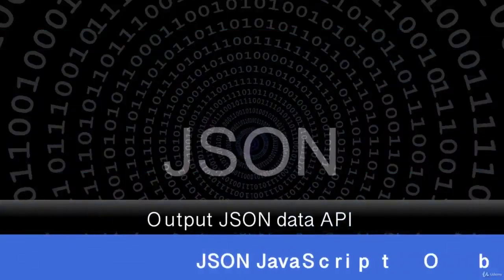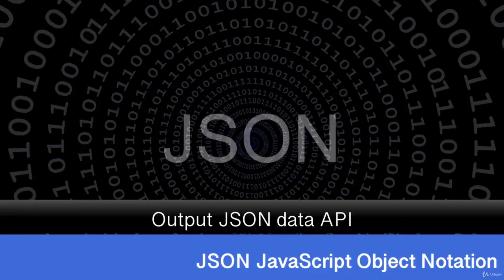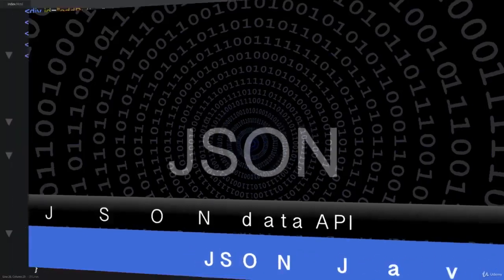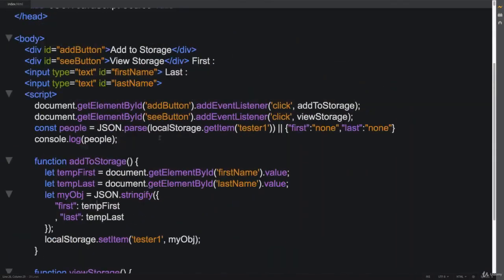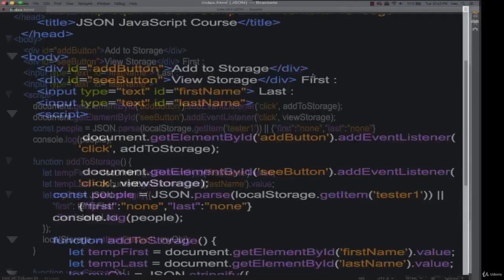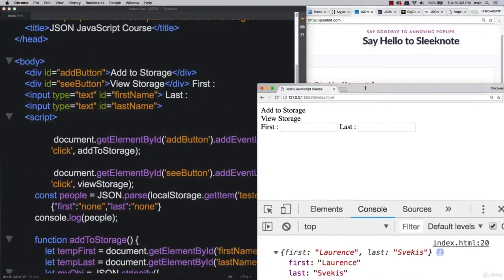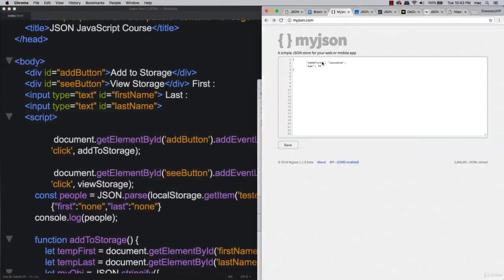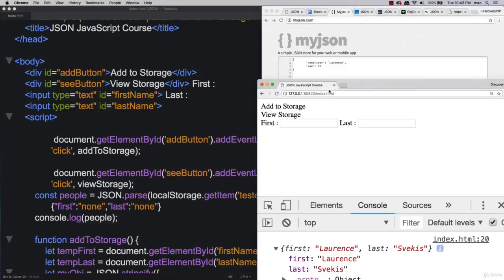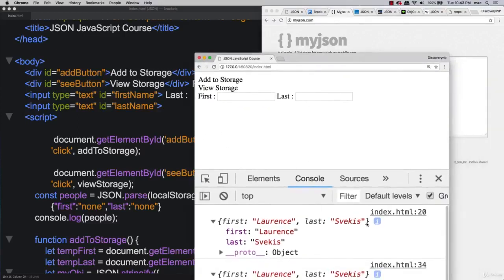JSON is used everywhere on the web. It's the most popular data format for exchanging data. So in this lesson, I'm going to show you how to connect to a file online that holds some JSON data. And we saw earlier that one of the resources that I was recommending that's really nice to use is MyJSON. So we see we've got our first name there. And also, let's actually put in our information that's contained here as well.